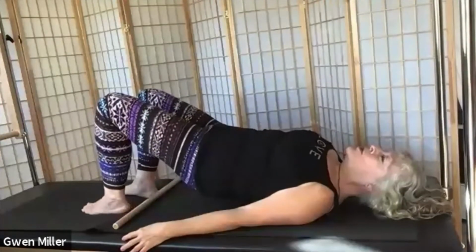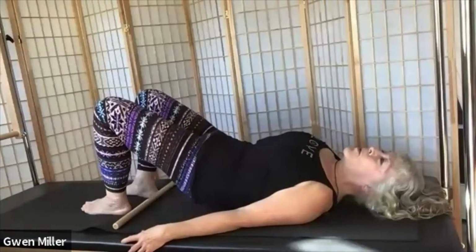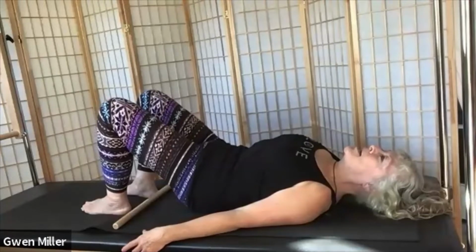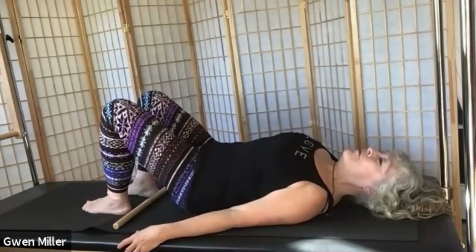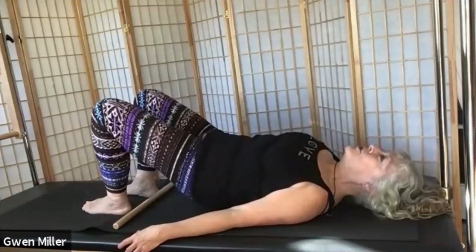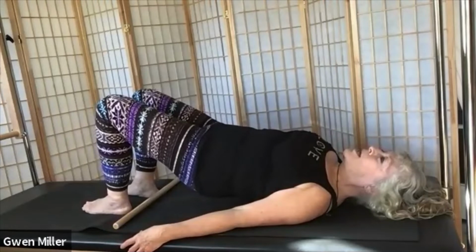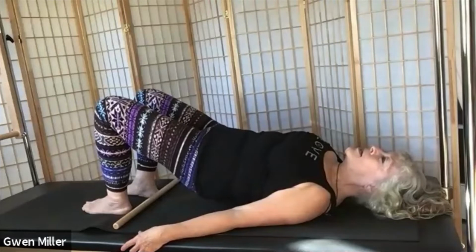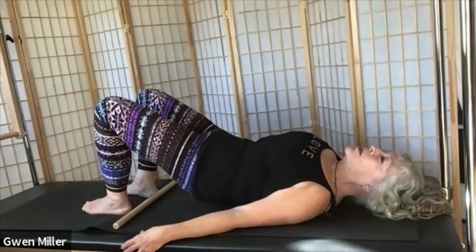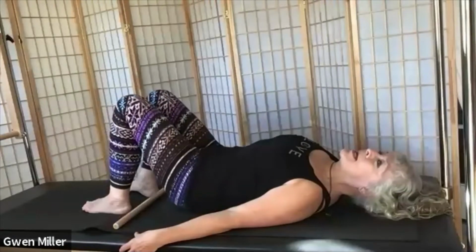So we're lifted, take a breath, pull up your pelvic floor and lower down one vertebra at a time. So lengthen your spine. Great. Take another breath, shoulders stay down. Soften your jaw, separate your teeth, lift your hips up to an appropriate height, either bottom lift, which is low, or a bridge, which is a little higher, but shoulder blades are still in contact with the mat. Pause there for a moment, take another breath, lift up your pelvic floor, and then roll down one vertebra at a time. Now see how much longer you can get your spine today.